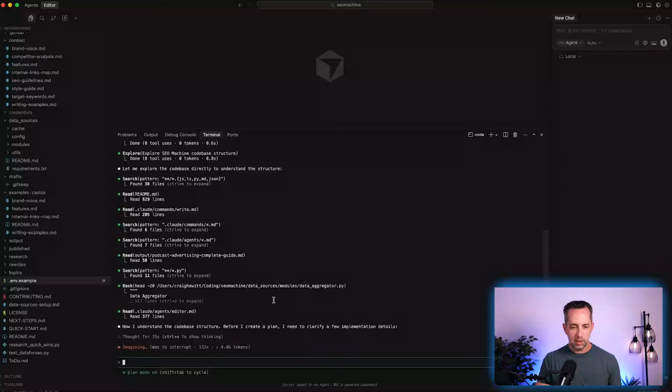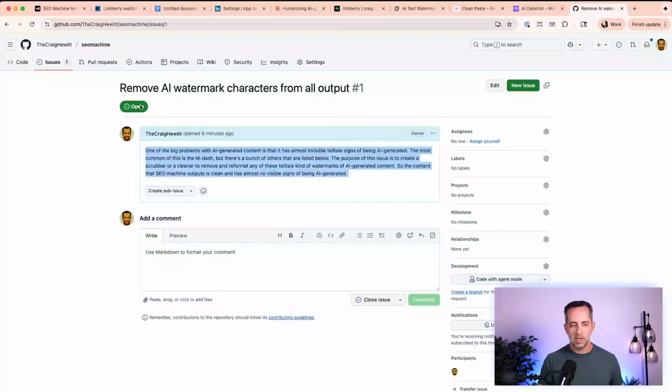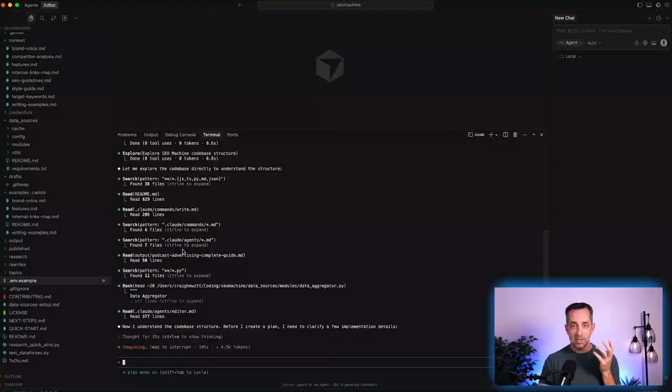Cool. So in the comments, I would love to hear if this is the right way to do this. I think you create an issue, you solve the issue, and then you close it with a pull request. I think that's the way. But I'm trying to be a good open source citizen and steward. So please tell me if I'm doing this wrong.